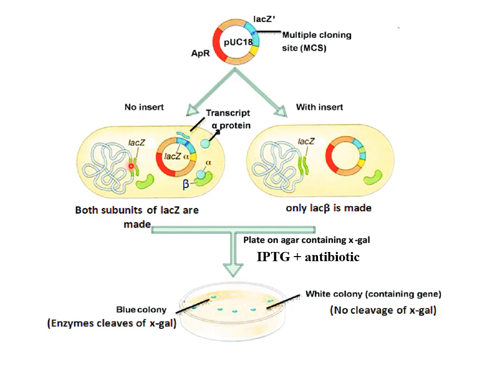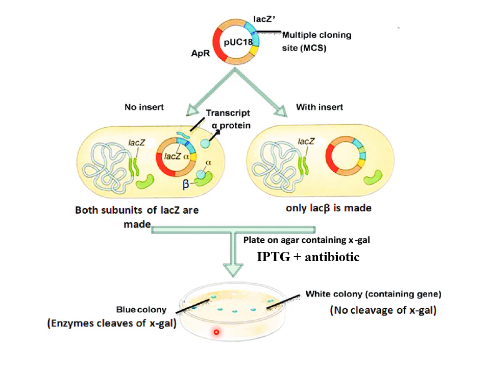So all the bacterial cells that contain the vector but without our gene of interest will give blue colonies. Why will those give blue colonies? Because of alpha complementation, meaning this alpha part of the lacZ and the beta part of the lacZ will combine together, and they will hydrolyze this X-gal to give blue colonies. So blue colonies are non-recombinant colonies.